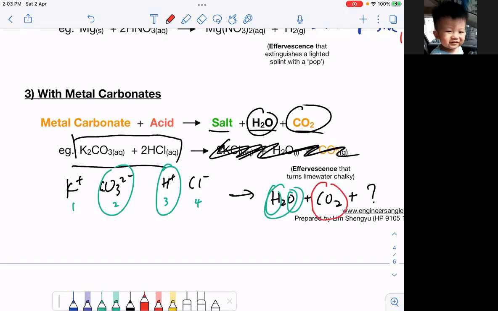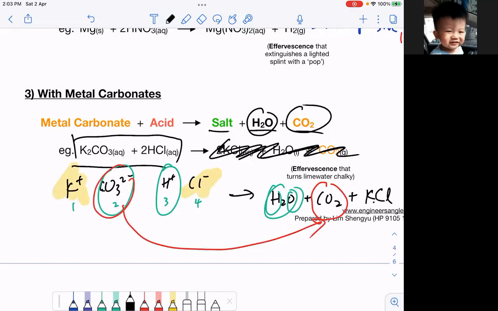Who must have became carbon dioxide? Out of the 4 ions, which ion has the ingredient to make carbon dioxide? Only 2. Right? So now we know the salt already. You can see the salt. Who can read me the salt already? Potassium chloride. Potassium chloride is the answer. Right? It feels a bit difficult, but you use the same thought process. You grab all the ions that you need, the leftover. Always only have 2 leftover. In this case, it's K plus and Cl minus. So the product is KCl.